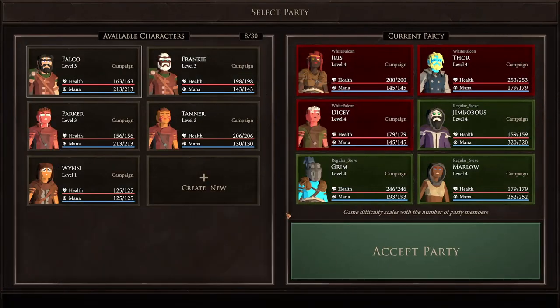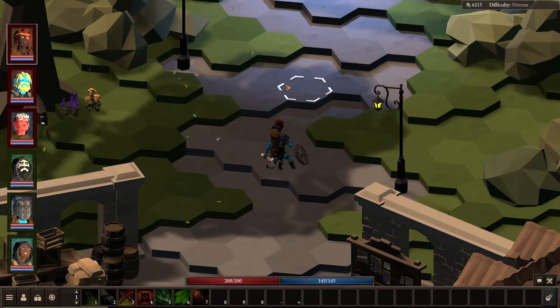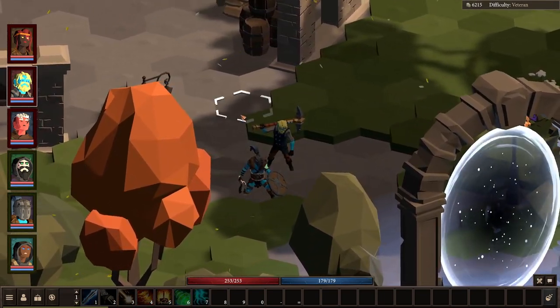Here we go. Grim. Marlo, yeah, Grim's just the best. Look at his health. Oh, he's so good. This is armor, that's the crazy thing. Well, he's got 115 armor now. All right, you can go first.